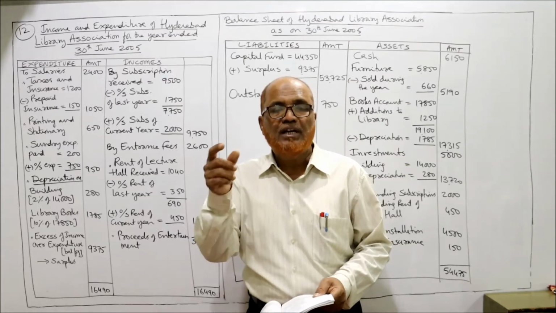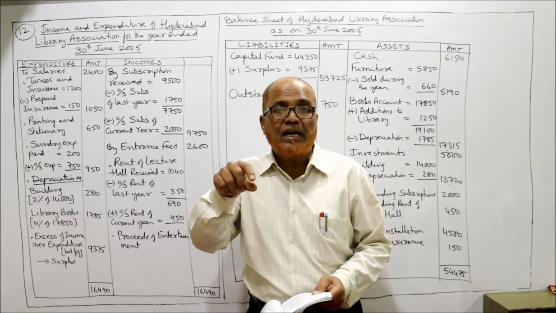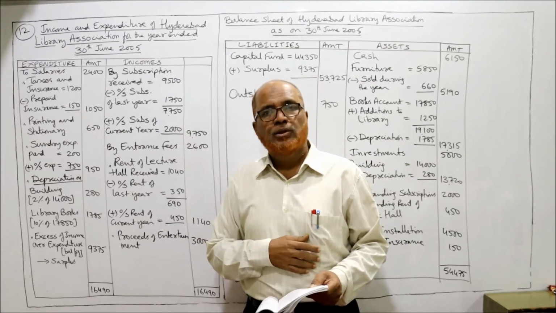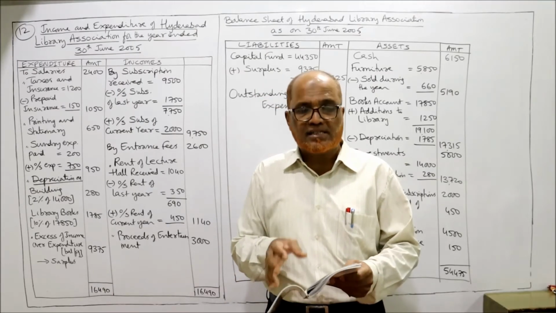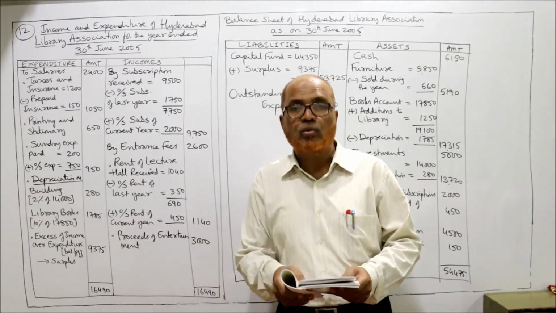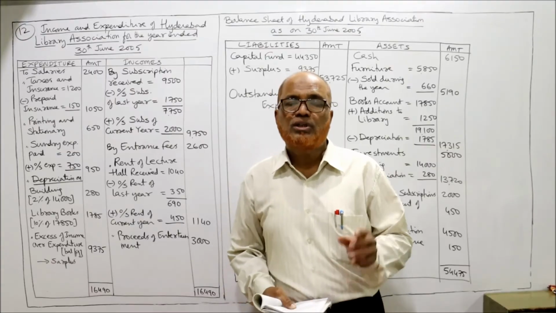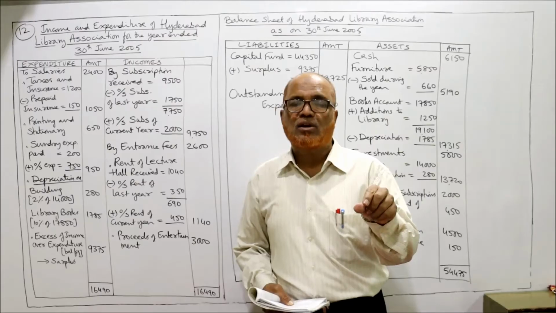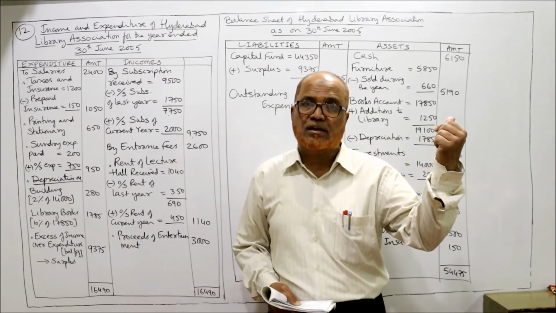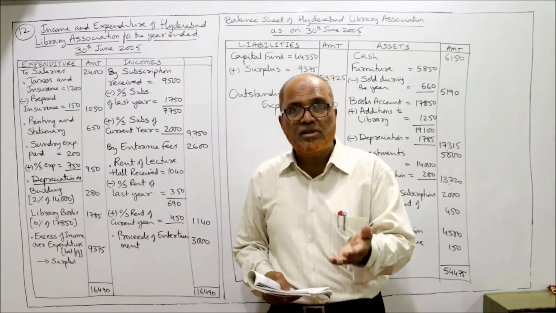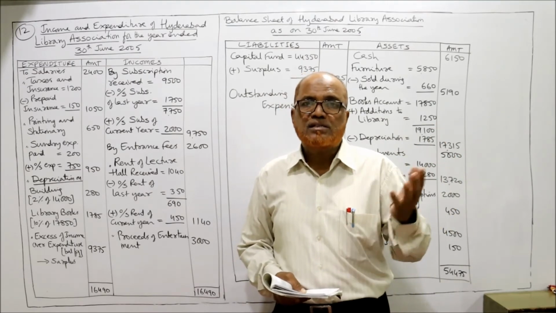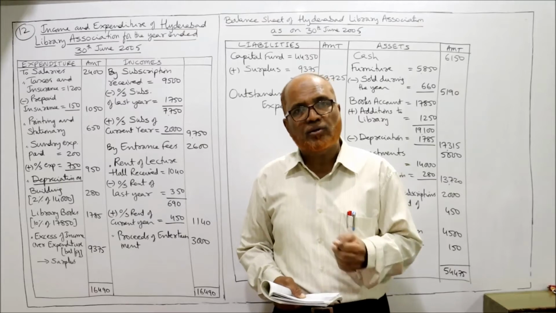From this we deduct the outstanding lecture hall of last year. तो लास्ट ईयर की बैलेंस शीट में एसेट साइड पे दिया रेंट ऑफ लेक्चर हॉल आउटस्टैंडिंग 350. तो 350 रुपीज आउटस्टैंडिंग रेंट ऑफ लेक्चर हॉल लास्ट ईयर. वी एज्यूम दैट दिस अमाउंट इज रिसीव्ड ड्यूरिंग द करंट ईयर. लास्ट ईयर का जो ड्यू था करंट ईयर में रिसीव हो गया तो निकाल देंगे.